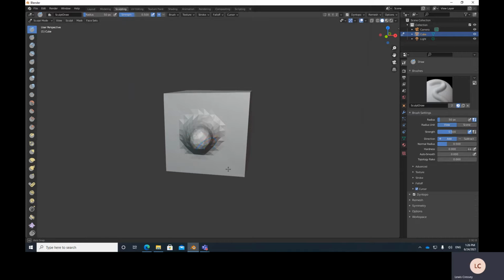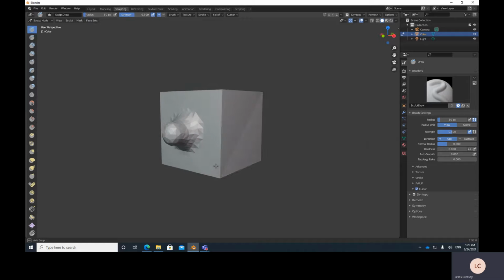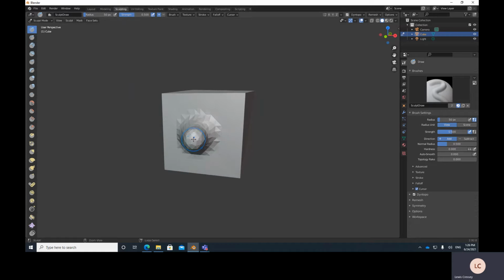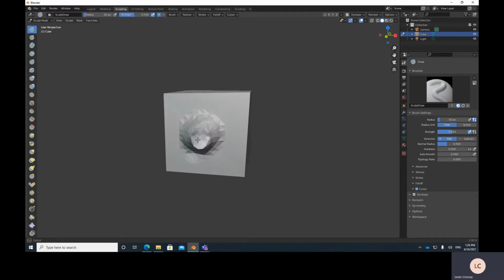Now let's say that I want to get rid of that lump. What I can do is hold down the Control key and then click on the lump, and it's going to wear away at that surface. So I'm pushing it down now. There we go.